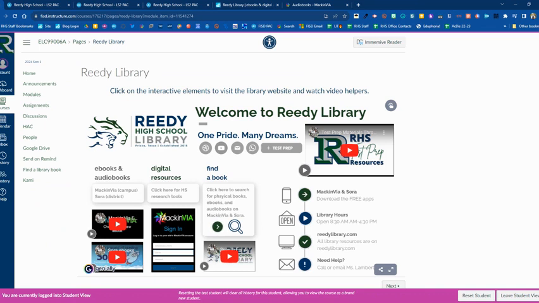So Lions, I hope this is helpful, and I hope this helps you find an independent reading book when you need one. And if you're going to come to the library to get an independent reading book, I highly suggest that you go through the catalog first and at least pull up 2 or 3 books that you are interested in, so you can just come here and I can help you find them. Then you can pull them off the shelf and look at them and figure out if that is a book that you want to read.